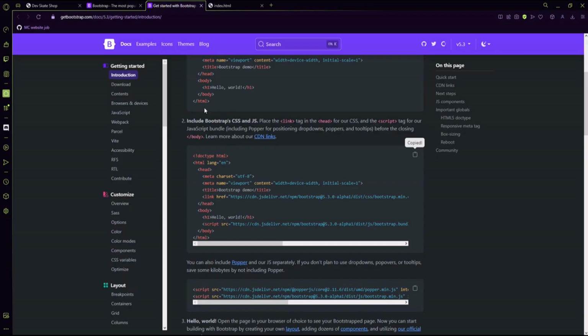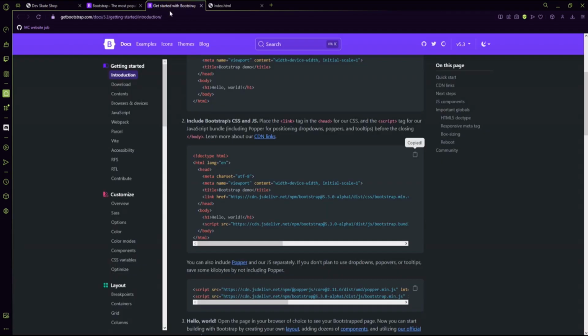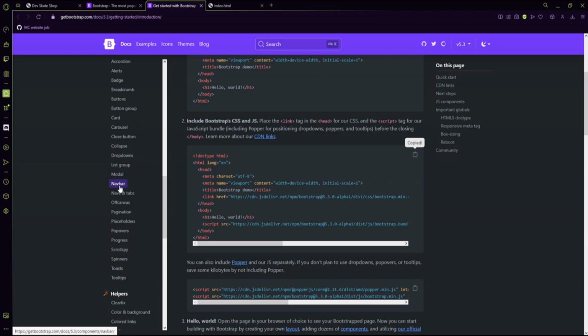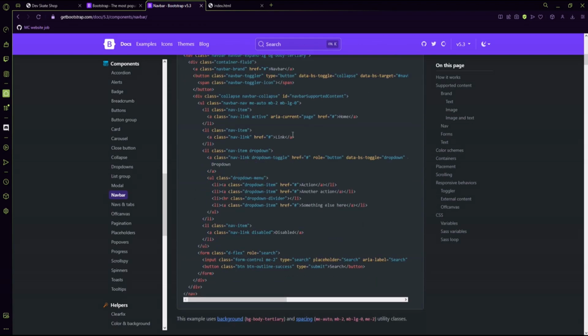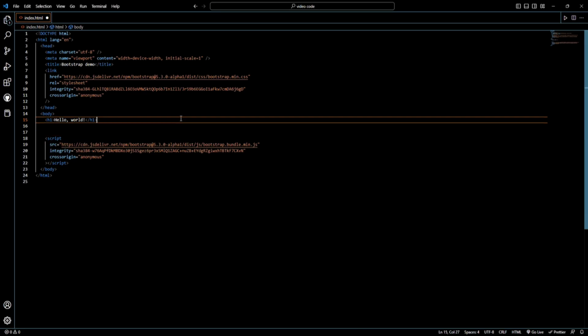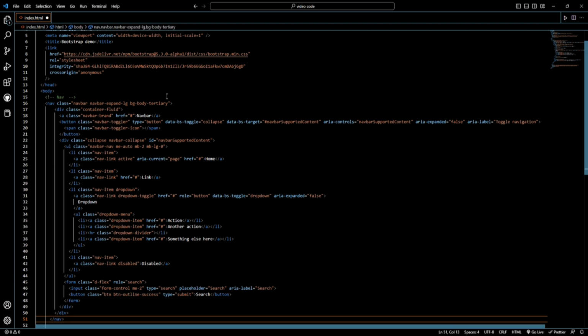So, for this first part, we're going to want to get this nav bar. Start at the top of the page, get the nav bar, and we'll move our way down. The way we can do that is in the docs, they have a components section, and down right here, we can click navbar, and for the sake of simplicity, let's just use this first one. So you can see right here, copy, and I'm going to delete this hello world, and I'm going to put a comment right here so that way I know it's a nav when I'm looking back at the code. And paste. Cool, save that so it looks a little nicer.